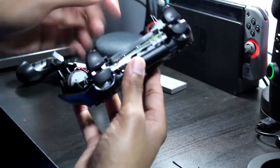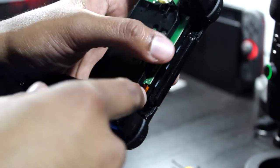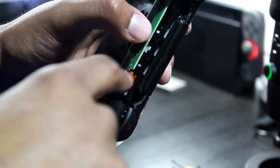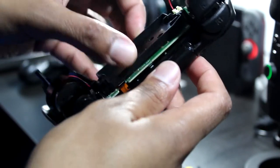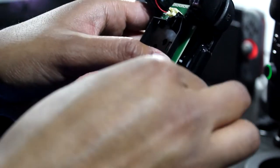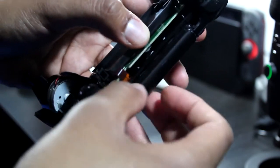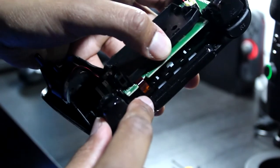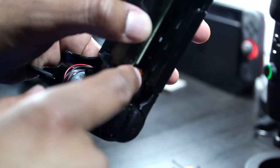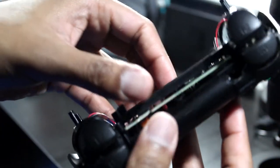Now this is important, there's another connector here that's coming from the bottom through a little slit in the plastic and plugging into the motherboard. This you want to disconnect before you pull all this off. With my last controller, I was able to pull it out with my hand. I was able to do this one also. This is why I wanted to use the pliers, but I was able to get it out with my fingers, so no worries there. You gotta feed it through the plastic. All right, all good.